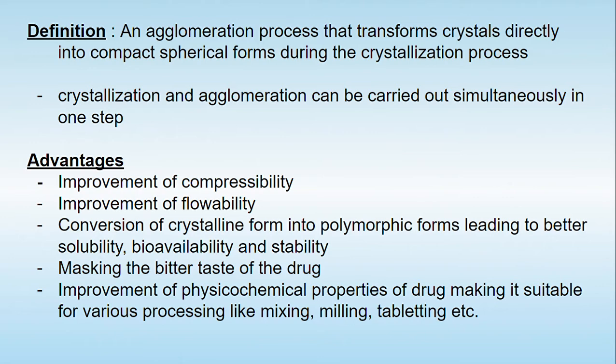Yes, it will try to convert the crystalline mass into polymorphic forms, and as you know, each polymorphic form is different. So if you get a good polymorphic form, it may lead to an increase in solubility, and ultimately an increase in bioavailability and stability too. Yes, the spherical crystals can be used for masking the bitter taste of the drug too, and a number of physicochemical properties of the drug can be improved, making it suitable for various pharmaceutical processing like mixing, milling, tableting, etc.